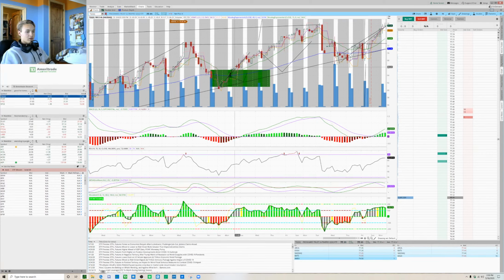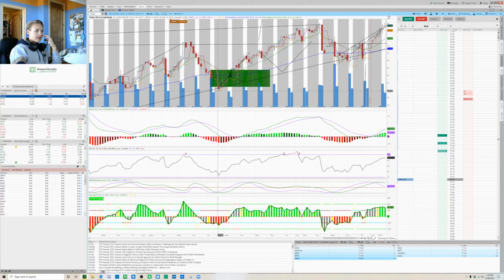And then there's also other things like upward triangles and downward triangles and ascending channels. Now, I don't like to trade ascending channels because they always break one way or the other anyways, and you can never tell when, so I'm not really going to talk about those that much. But, if you can see here, actually, forget about the indicators. We're just going to talk about indicators and then patterns.